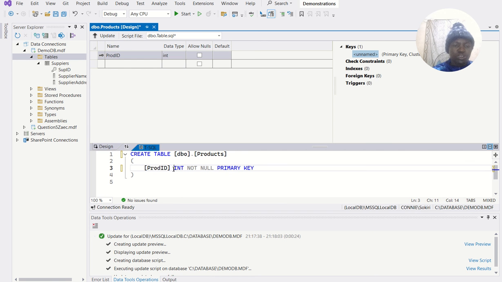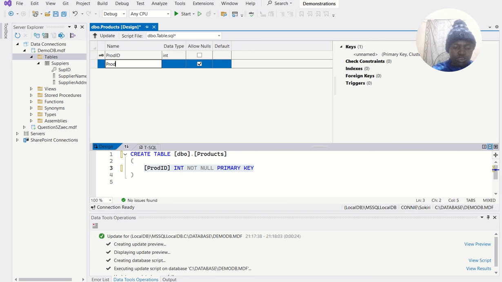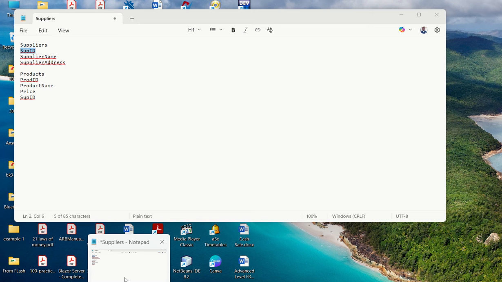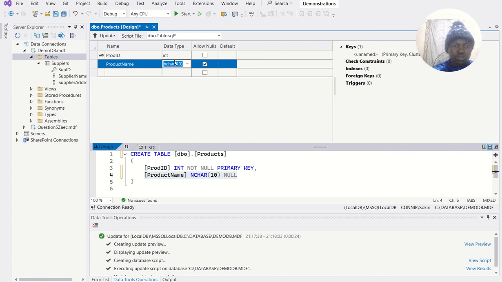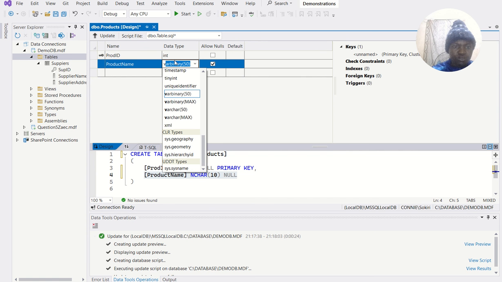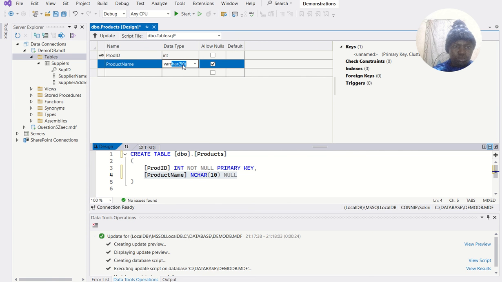If you want it to be identity, you can add it, but if you don't want, you can leave it like that. Second one is product name. This one is varchar, a variable character. Probably it may take up to 30 or 40, not 400 but 40.